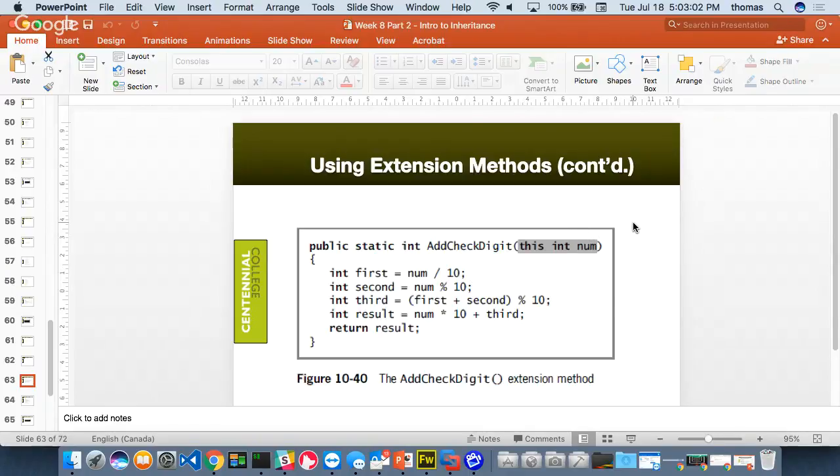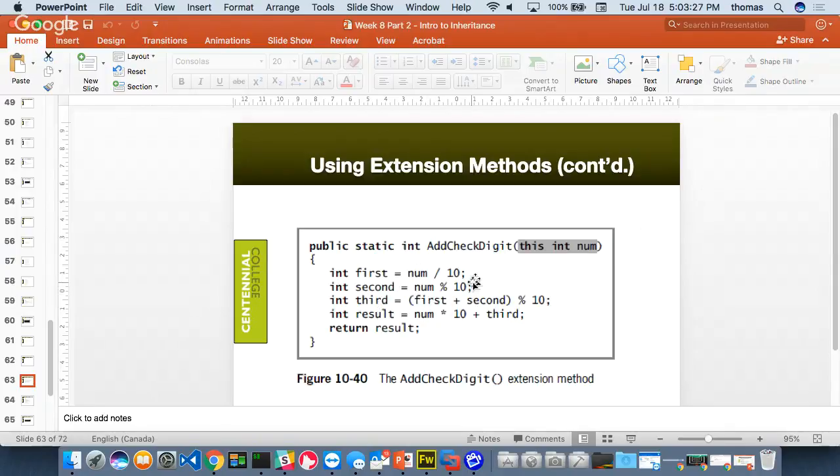So if I pass in 49 as an example, what's 49 divided by 10? 4.9, but I can't get the 0.9, so it's only 4. So 4 gets stored into first. And then second, my number modulus 10. What's the remainder? 9. So the second number is 9. Here's the third number.